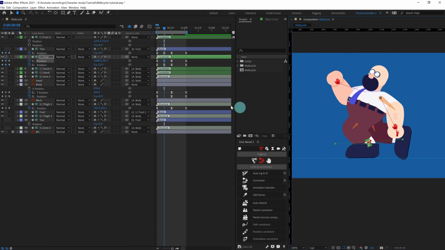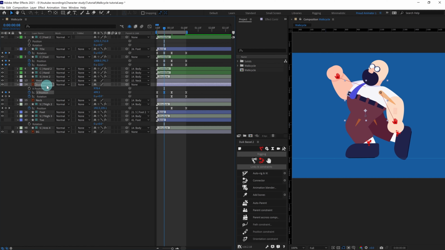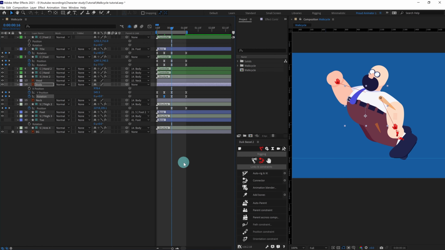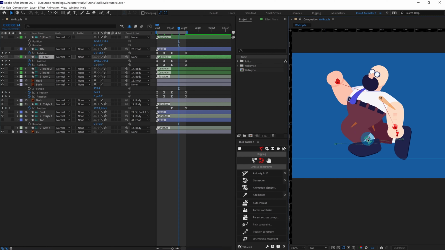Alright, so after that, we are going to select the body and pull it above the ground like this. And also let's give some rotation on this side. Let's give it -6. And after that, again jump on to 8 frame here, and we're going to bring the foot over here up. Let's rotate, and we're going to rotate the foot this time.